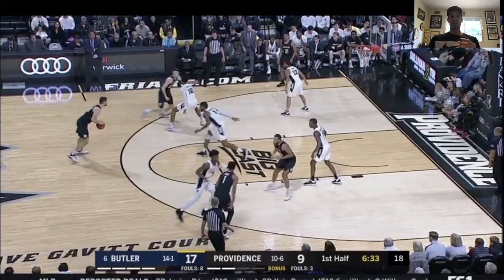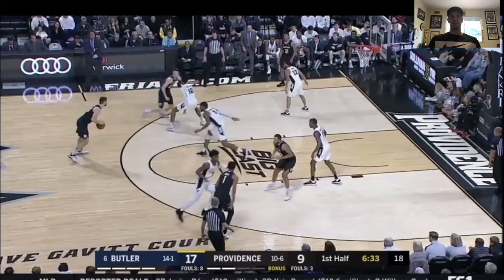The other thing that you'll see in these clips is after the screener sets the screen and then they're available for the slip, right? The help is usually occupied, so that allows for them to catch in space and be able to finish around the rim without having to finish through much contact, right?